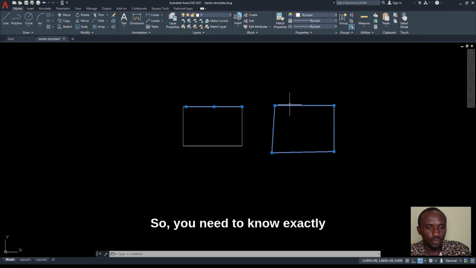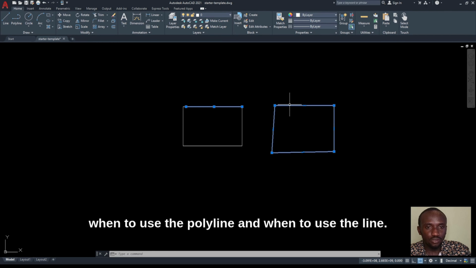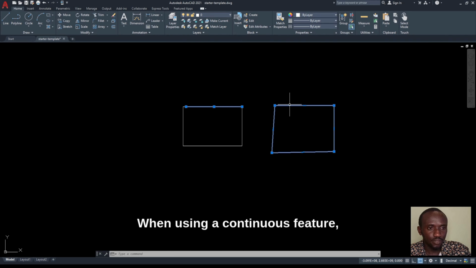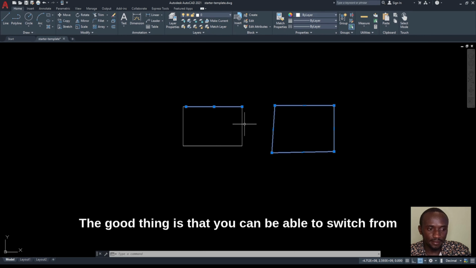So you need to know exactly when to use the polyline and when to use line. When using a continuous feature, such as a road or a boundary, ensure that you use polyline. Or when you use a discrete feature, ensure that you use the line.